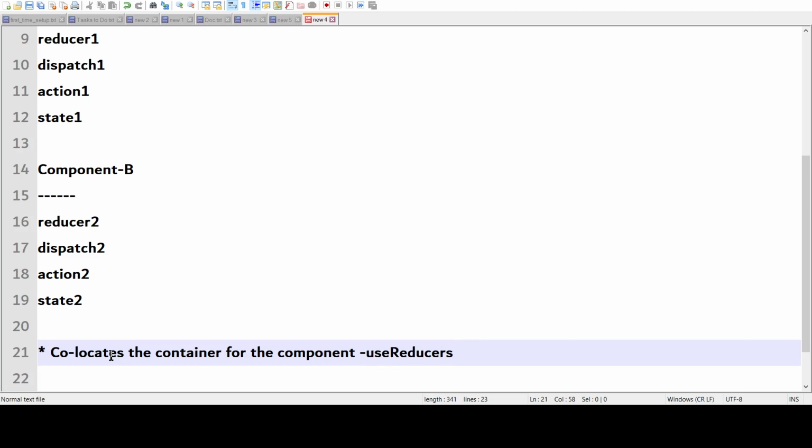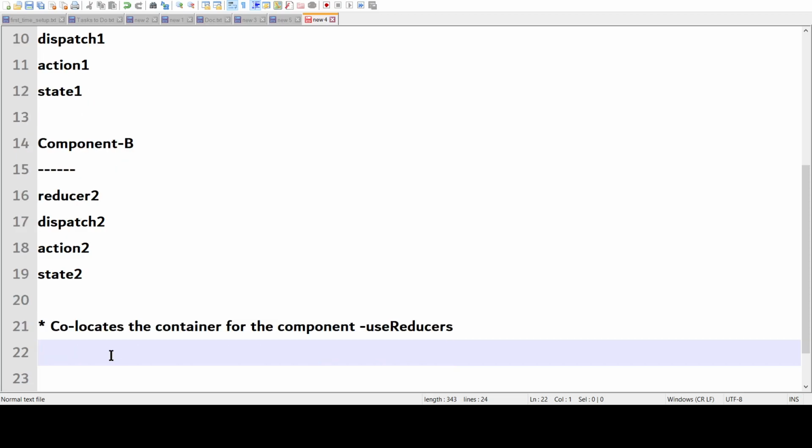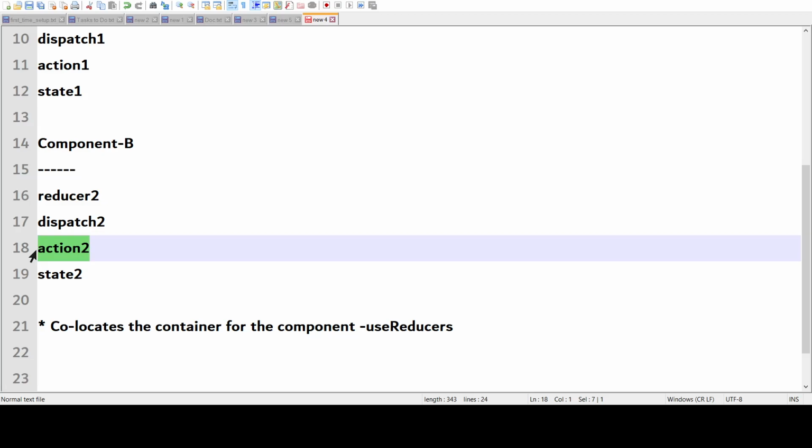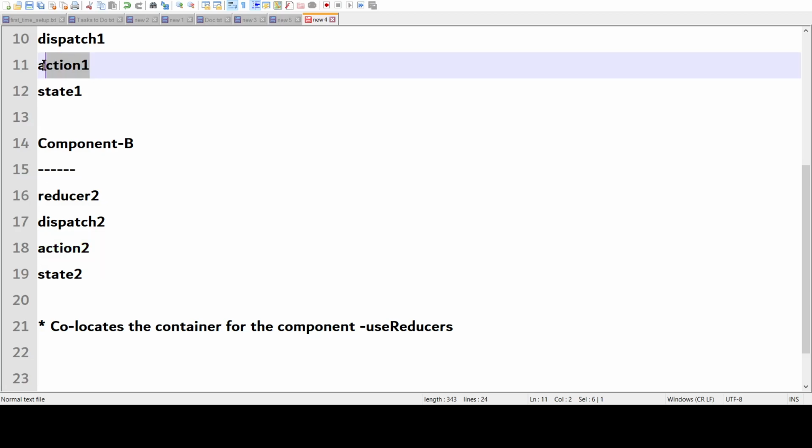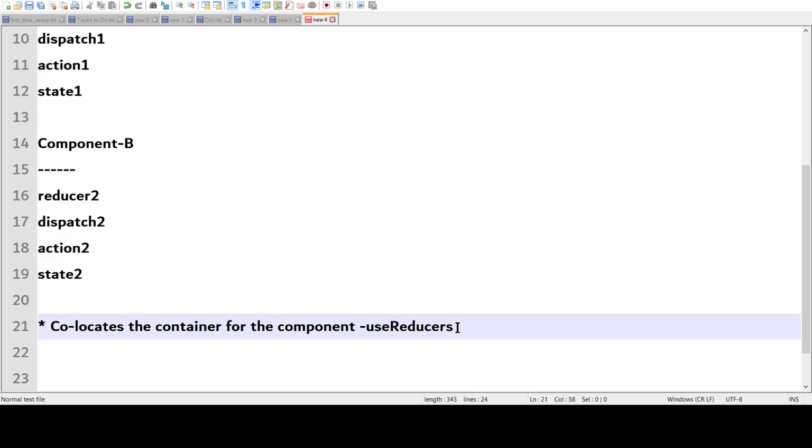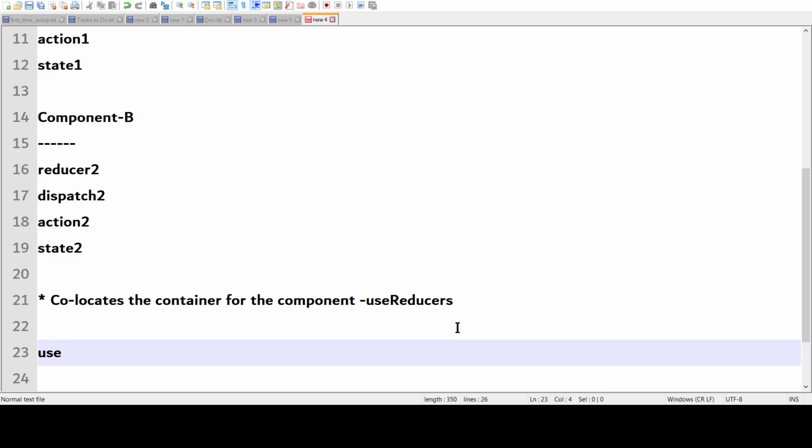So how can we ask the components to move? Say we want to invoke action 2 from component A, how will you do it? That's where useContext comes into play.